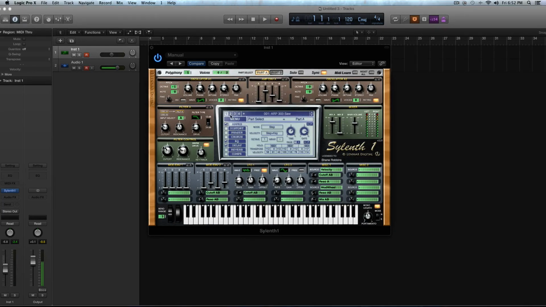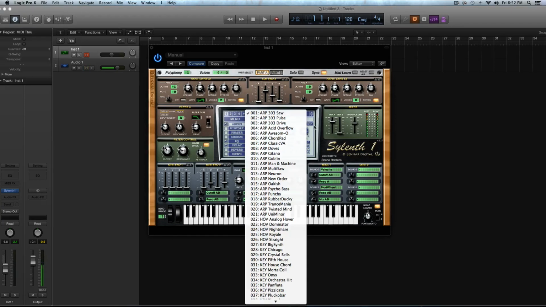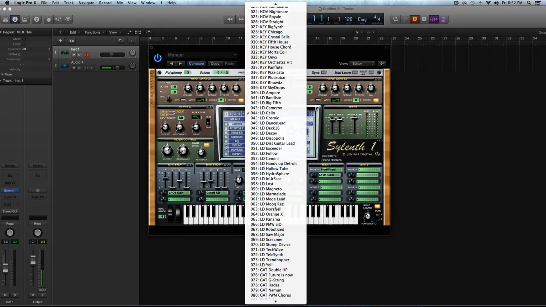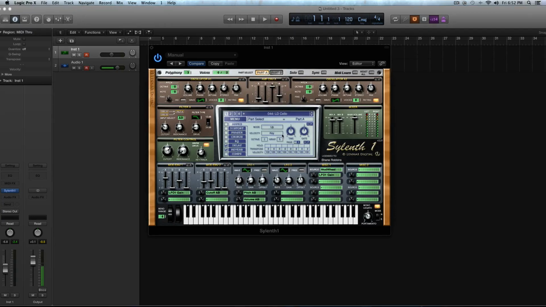So this is where you'll load up different banks. This purple box right here is where you'll find your different presets. And the cool thing about Sylenth is some of the stock factory presets are pretty good. There are a lot of third-party libraries out there that you can buy and get more current and contemporary sounds, and I'll show you how to load one of those up real quick. So you have, like I said, 4 of those. You can load up different banks in each of them and work from different banks.